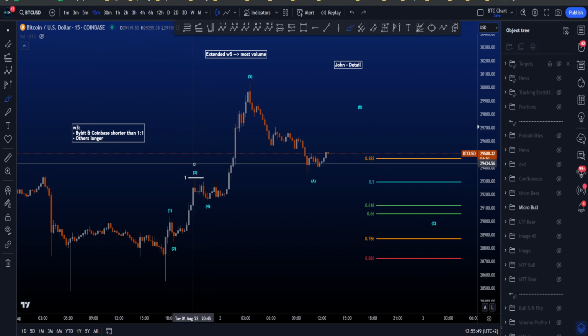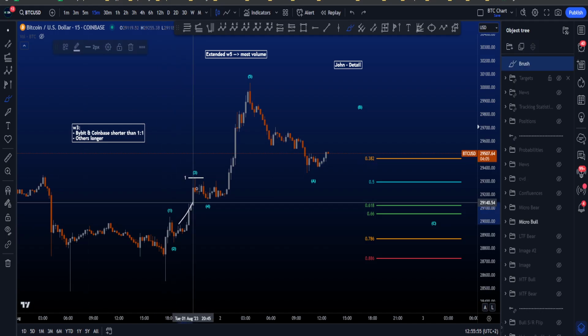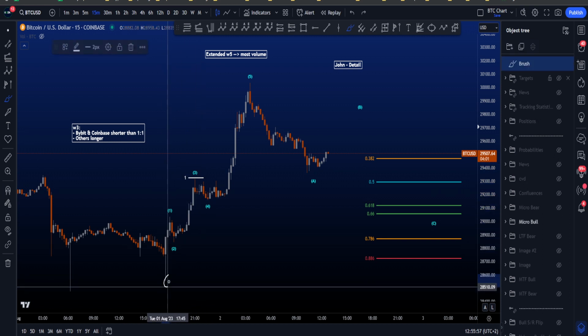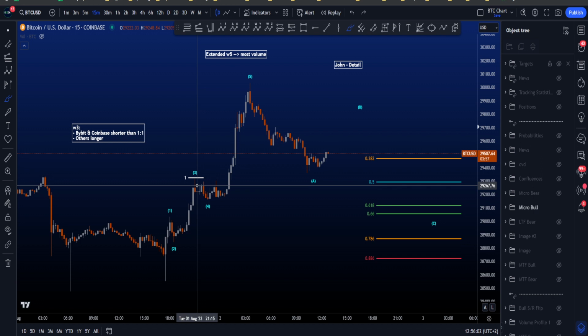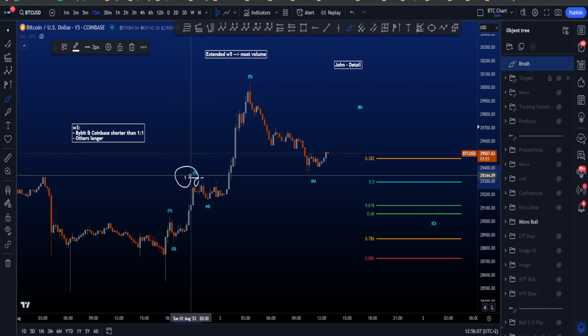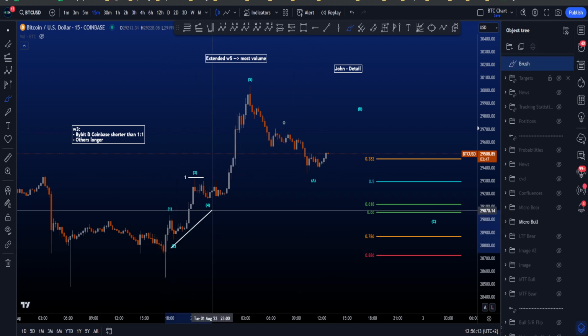On some other charts, however, like the chart from John, which is Binance, this wave 1 actually went past the 1-to-1 trend-based fib extension taken from the low to the high of 1 to the low of 2. And also on the index chart, Tim actually, and also in the group, shared with me that this candle went above the 1 fib. So it's a little bit of a discussion here at the moment, but in this scenario, this is currently the best way really to count this as an impulsive move.